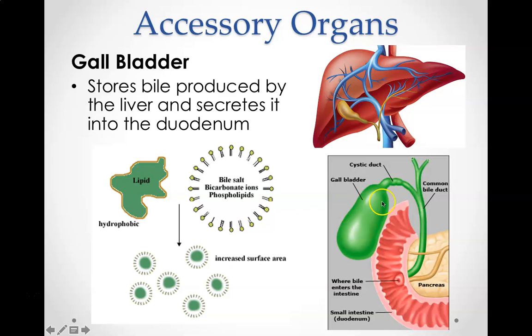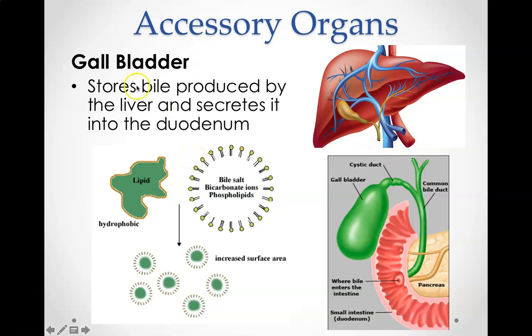The gallbladder is this little yellow guy in the picture here. You can see that it's attached to the liver, and it also has a tube, and both the liver and the gallbladder are attached to the duodenum. We can see in this picture a little bit better. The gallbladder is responsible for storing bile that's produced by the liver, and it secretes it at the right time into the duodenum. So that bile is being produced in the liver, stored in the gallbladder, and then released when we have food passing through the duodenum.